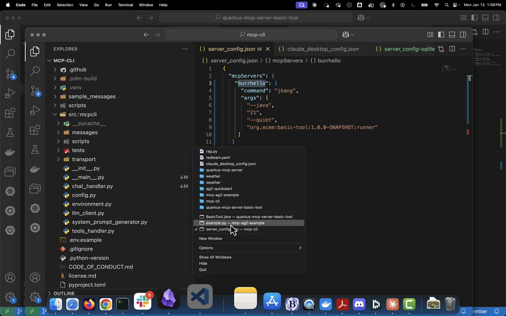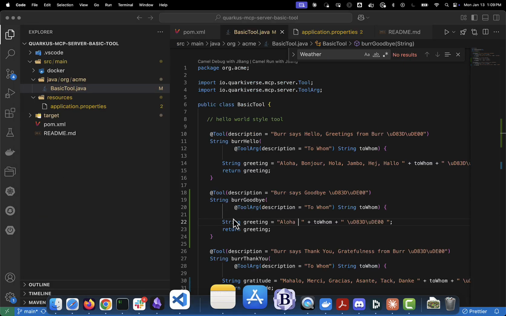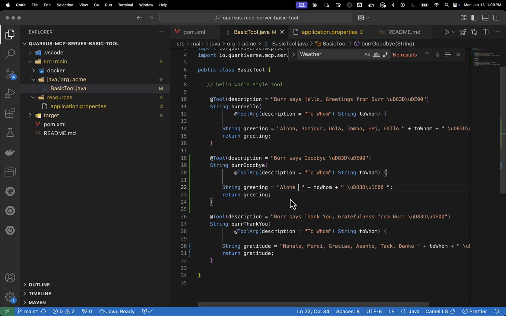And by the way, it works either way, right? If you want to put Java as an MCP client and the Python as the MCP server, JavaScript, etc., it doesn't really matter. But this is just a Quarkus way for declaring that tool. So that's pretty powerful all by itself.